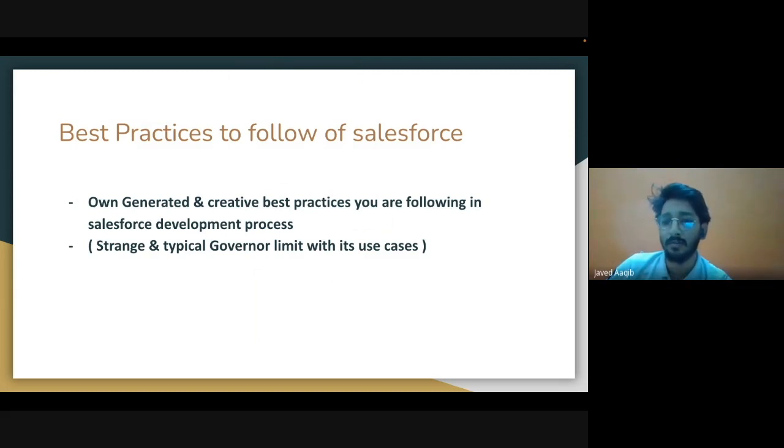By using the combination of batch and queueable apex, I was able to get around this governor limit. I applied it to my particular project in my last company. One of the other team leads came to me and asked, as they were also facing this particular issue in their client's org. So I gave him a workaround, and thankfully it's been 5 months and nothing has crashed since. So this is one of the things that I faced, the governor limit, and I was able to come up with some jugaad.